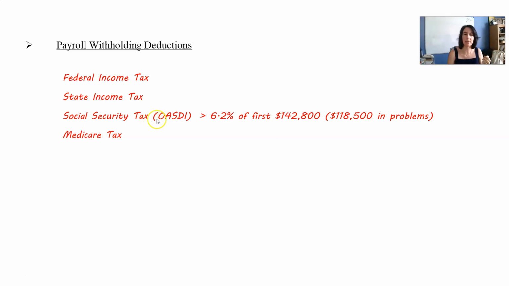until they become 18. Disability, some people are disabled and can't work. Even if they haven't paid into the Social Security system, they can still get paid out from the Social Security system. Okay, so this covers a lot of bases here.